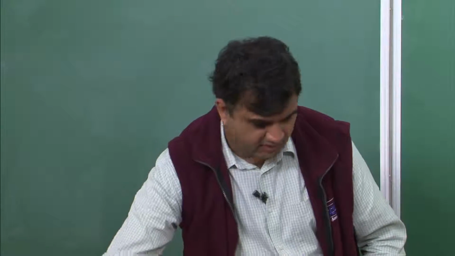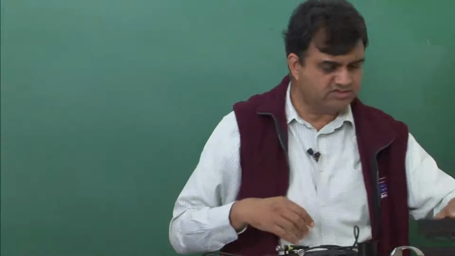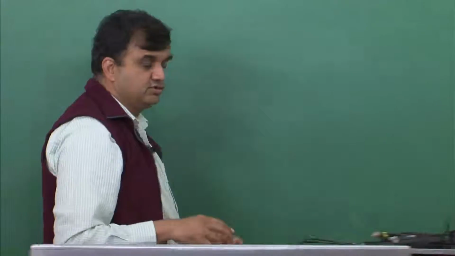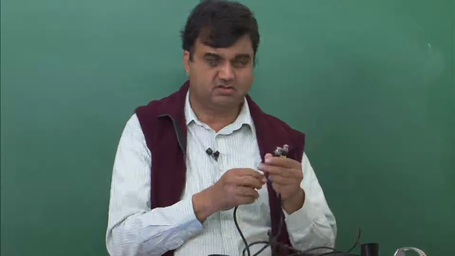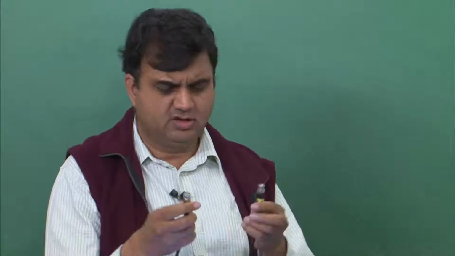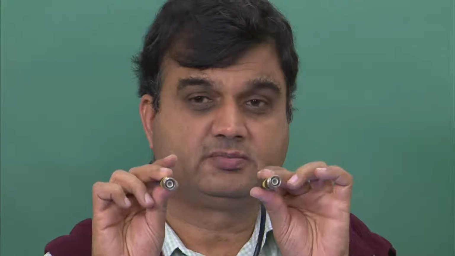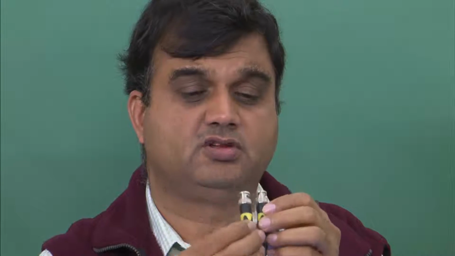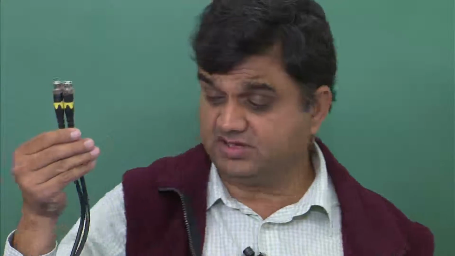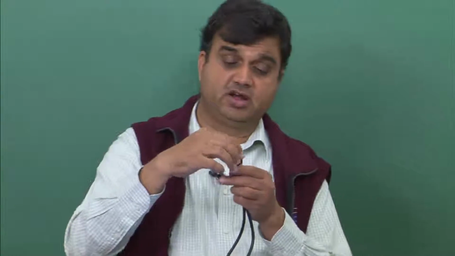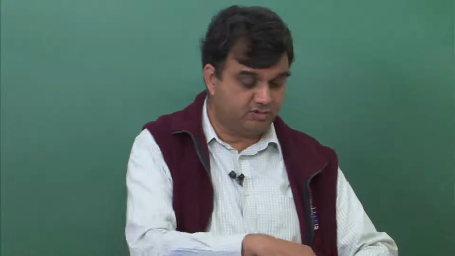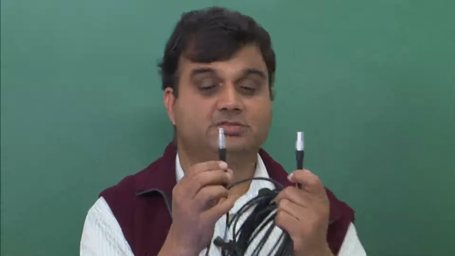The other thing I wanted to show you was that these microphones in general are attached to our data acquisition system by two types of cables. There are actually three types, but today we are going to show you only two types. One is this fairly standard cable, and this type of cable is known as BNC cable. Okay, so you can do a Google on it and you will see a lot about BNC cables. These are inexpensive and easily available. These are BNC cables, and you can actually get these connectors in the market, and you can make the cables yourselves. And then there's another category of cables, and it looks something like this.